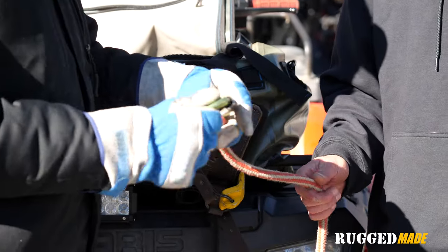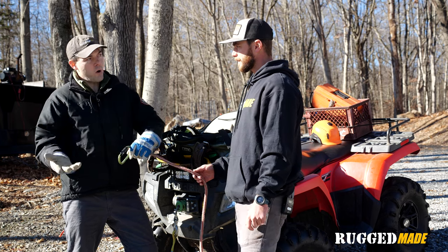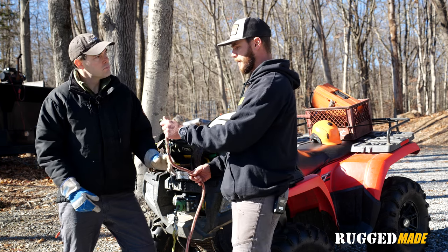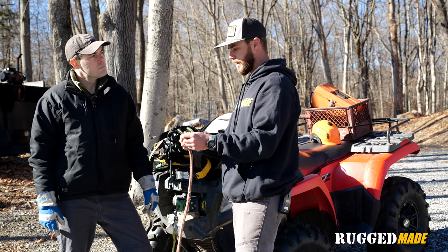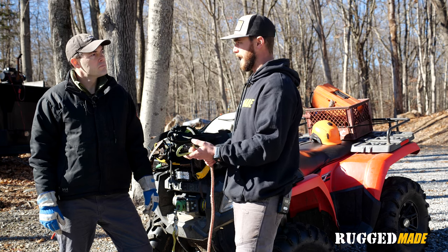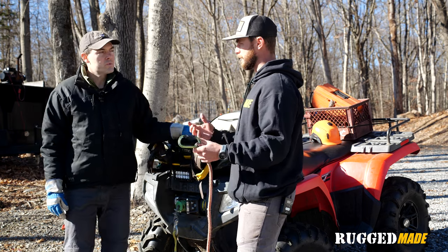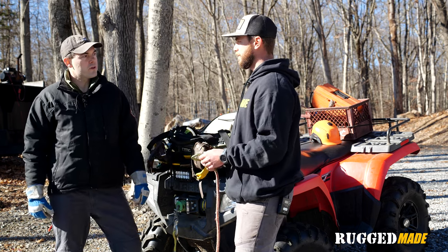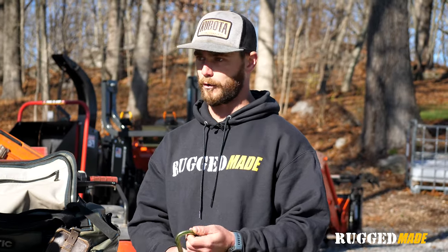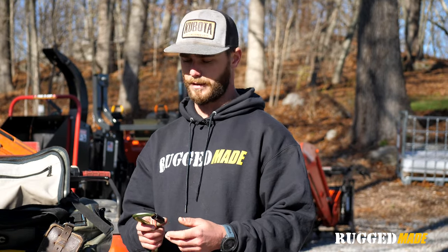Now, is gear like this pretty common between this kind of professional tree climbing and, say, rock climbing? Yes and no. It's similar carabiners, but these are specifically for tree climbing. They're rated generally a little bit heavier because you're carrying more gear, and there's a load associated with it. Boots and stuff that a rock climber wouldn't have. Right. Rock climbing is more recreational, whereas this is industrial, a commercial setting.